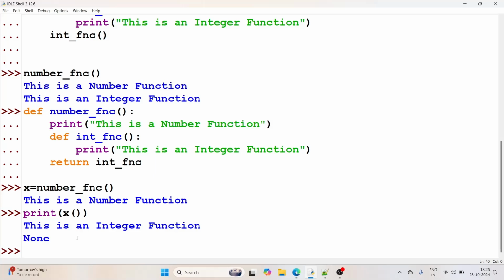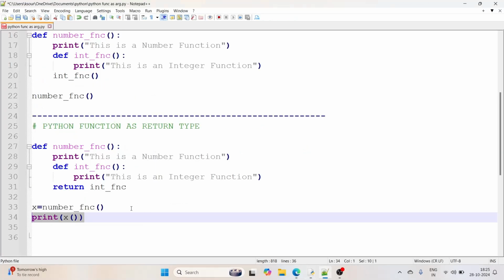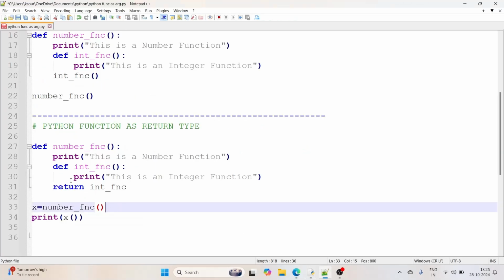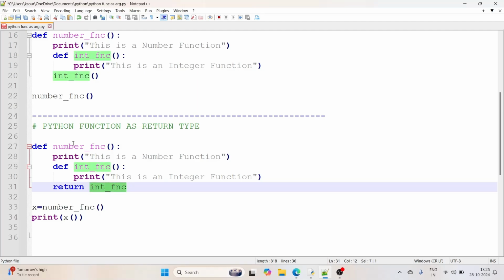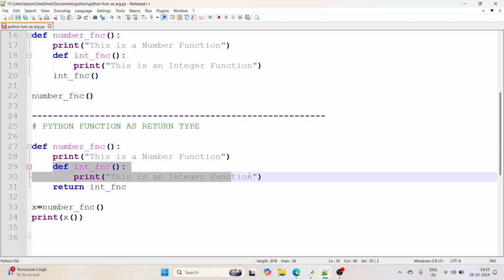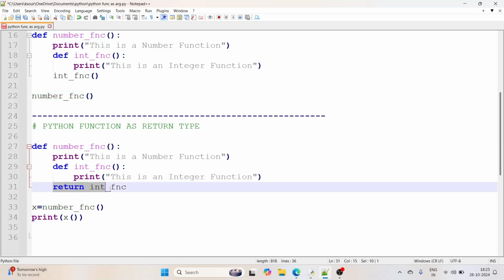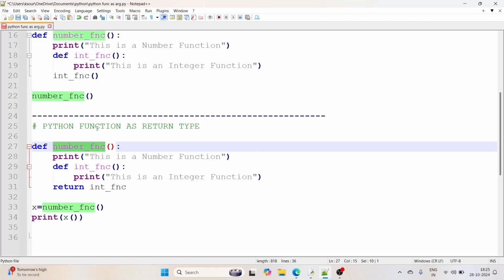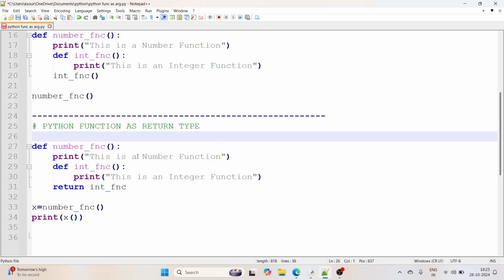So I think you understood that a function can act as a return type. We can define a function inside another function and even return that function from another function. So we learned Python function as a return type.